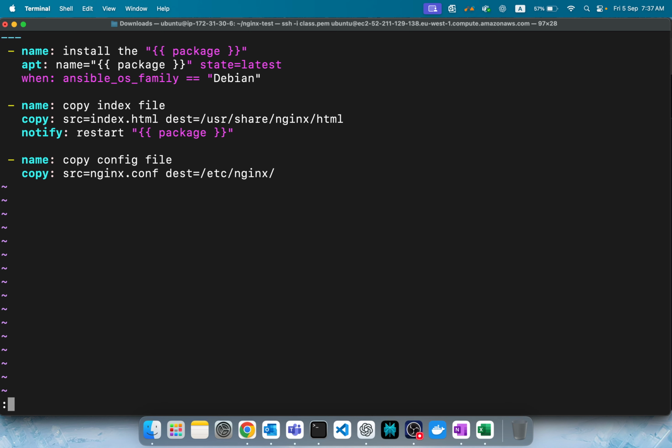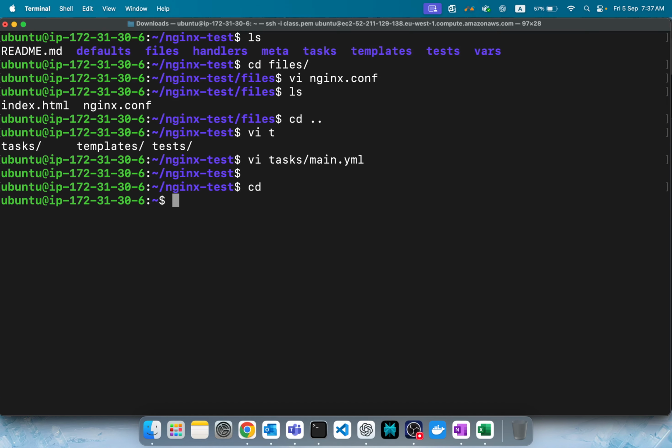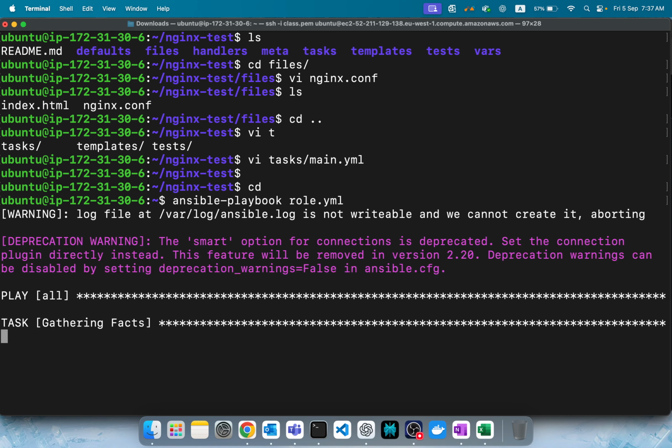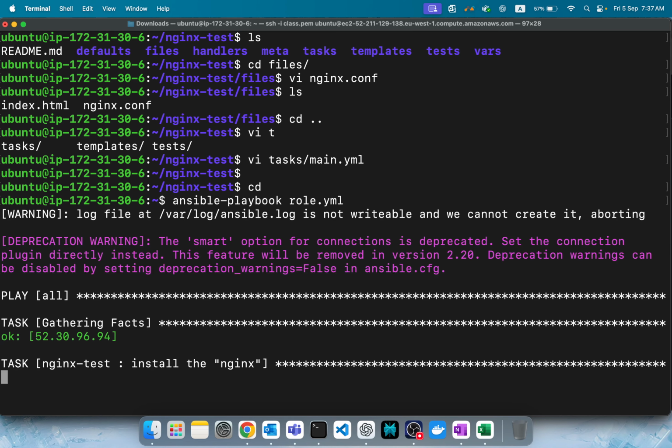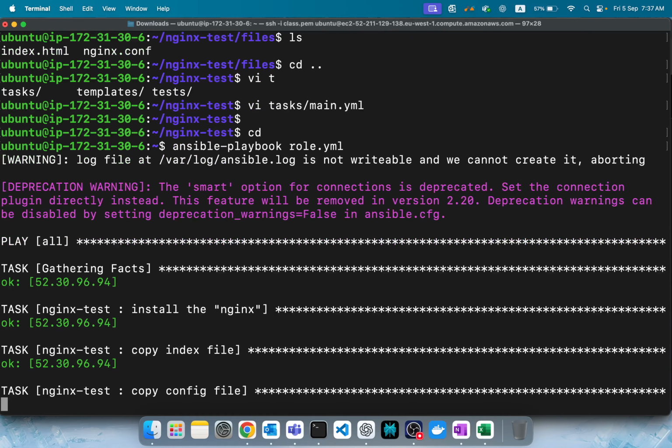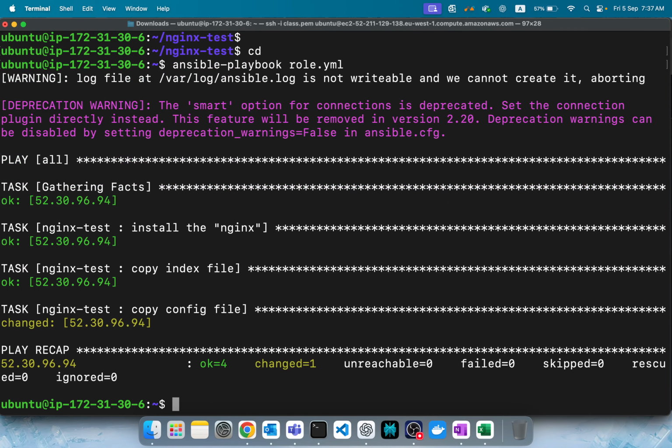This is where I want to copy, which is fine. This will work. Let's execute the playbook, ansible-playbook role, which will execute the role. Obviously, there will be a new task, which is completely fine. See, copy config file, changed. This is the first time we're copying, that's fine.